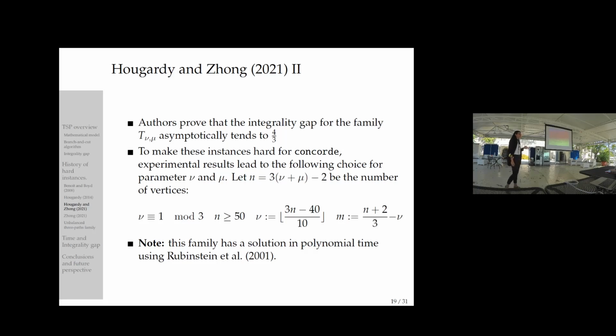Okay. As I imagine you have noticed, I have never talked about computational hardness until now, because these authors were the first ones to try to make a sort of parameter tuning in order to see if instances with a high integrality gap are harder, and to try to spot the best configuration of parameters that gives you hard-to-solve instances. If you take the parameters nu and mu according to these equations, it doesn't matter, they did the parameter tuning. If you do this as follows, you obtain that this family is hard to solve for Concorde, which we have said is the state-of-the-art solver. We also note that this family has a specific shape, and also has a solution in polynomial time.